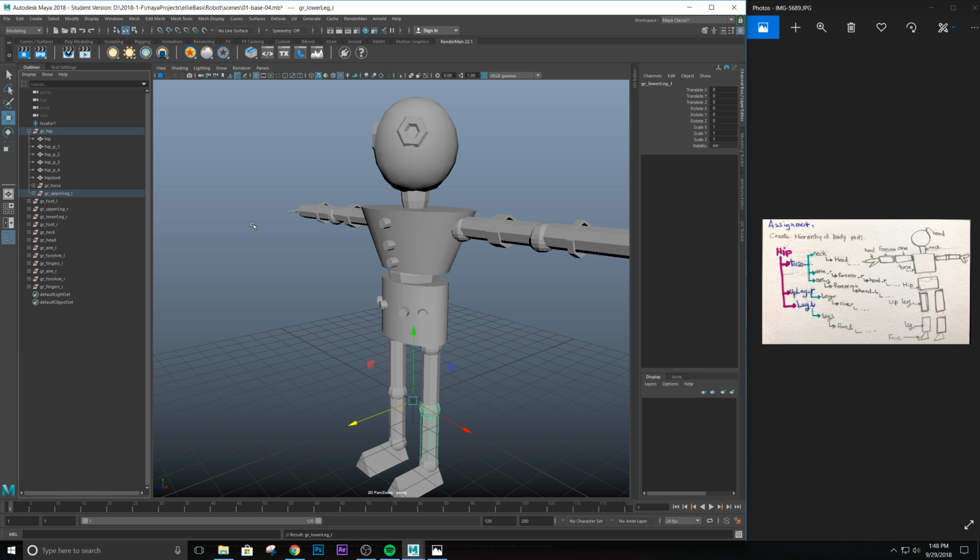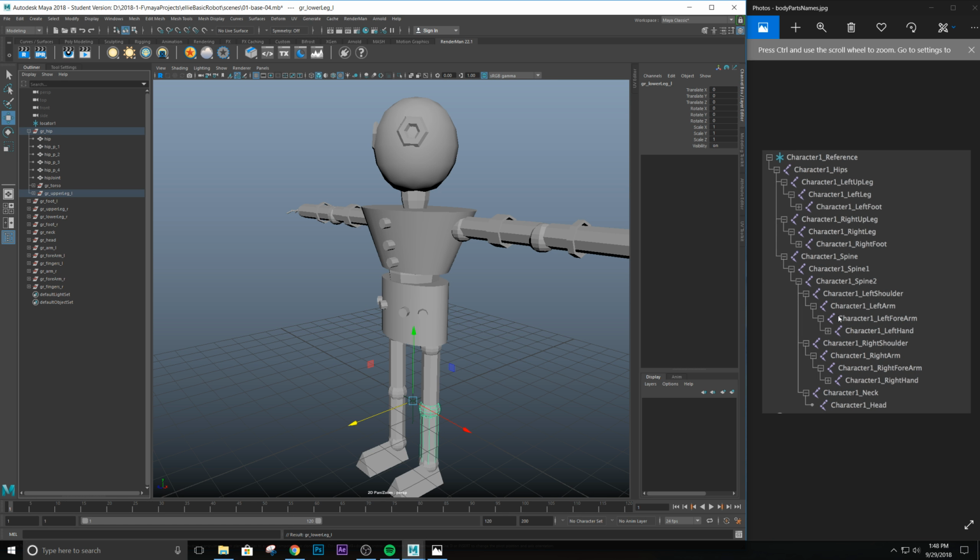So if your creature is not a humanoid, if the body parts are different, the rules are not gonna change, right? If it's a creature that walks on 4 legs, if it's a bird, the way that you need to think about it is gonna be the same. So you have this hip or whatever part that creature has. If it doesn't have a hip, if the whole body is just one object, that's going to be your top level of hierarchy. And in the second level, if your creature has 4 legs, then here you're going to have 4 legs, right?